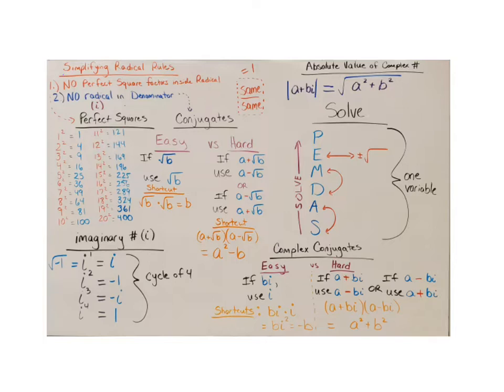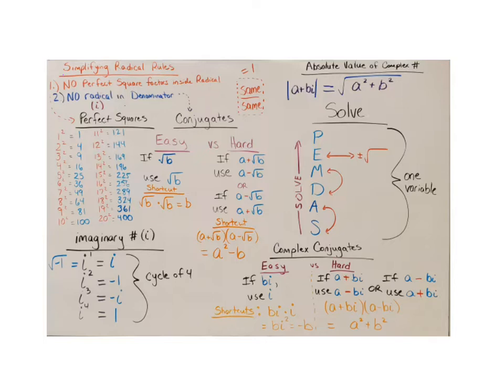If there's a radical in the bottom, that's when you're going to use our conjugates, right? Remember, conjugates can be easy or hard. I call those soulmates. Or you also have complex conjugates, that's like if I shows up. And then remember, we talked a little bit about the perfect squares and the imaginary number I, all that stuff.